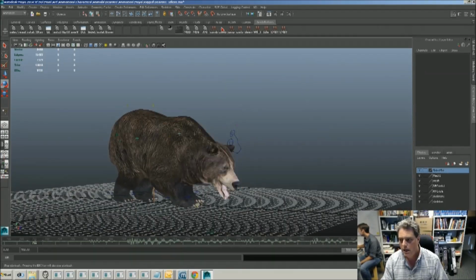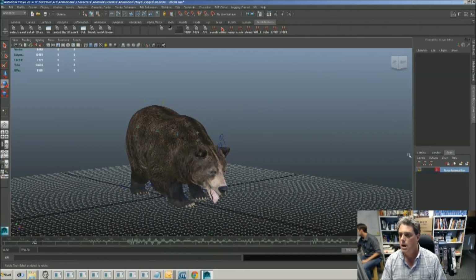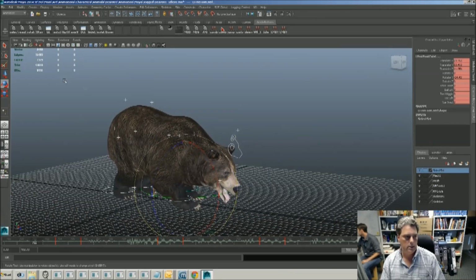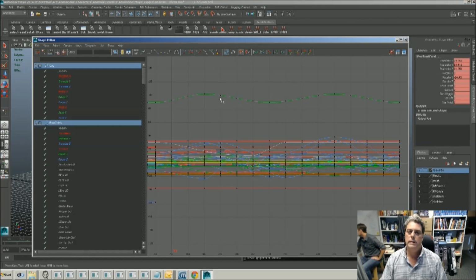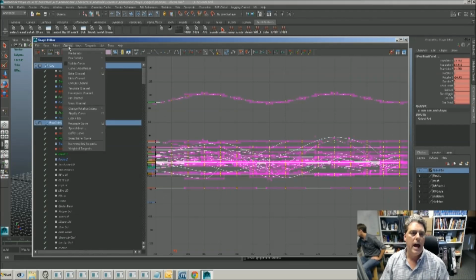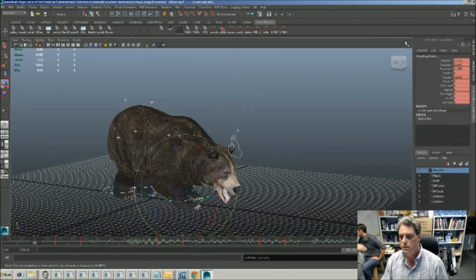All right, so that's just a little taste of the beat. What we'll do is come in here and select everything, all of these curves, and go into our graph editor. Here are the curves for everything that is selected in my scene. I'm going to tell the computer that after it plays one time, I want it to cycle. I want it to keep repeating the same animation.